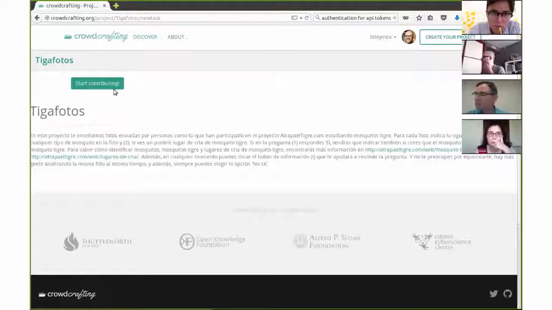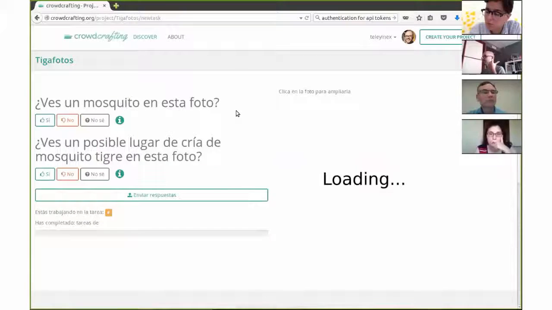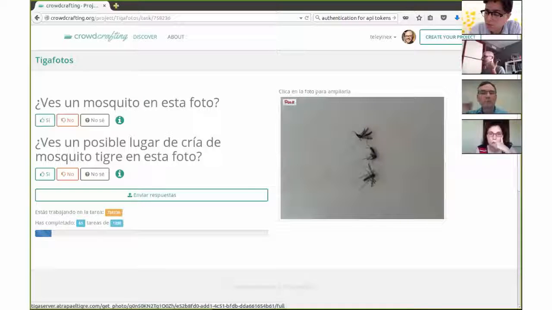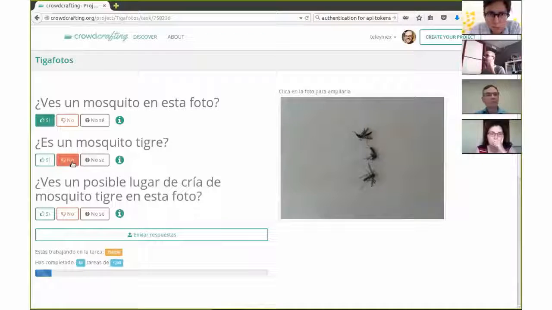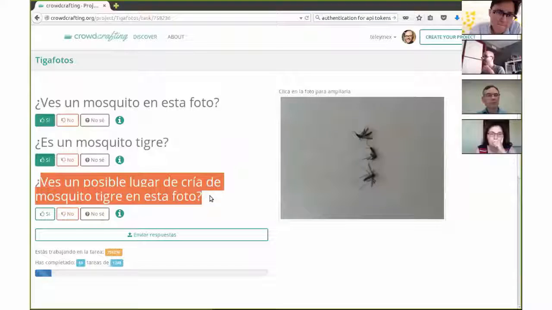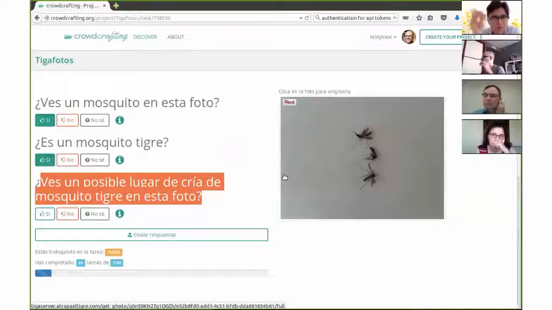They developed their own phone app for capturing this data, and they get back to us to actually do the classification. So these are usually tiger mosquitoes. They ask you, do you see a tiger mosquito in this picture? If it's a tiger mosquito, you will answer yes. And what they are more interested in is the third question, do you see any breeding sites? Because that's the main problem. These specific mosquitoes only need a droplet of water to breed. They don't need big amounts of water. And that can become really quickly a problem in cities.